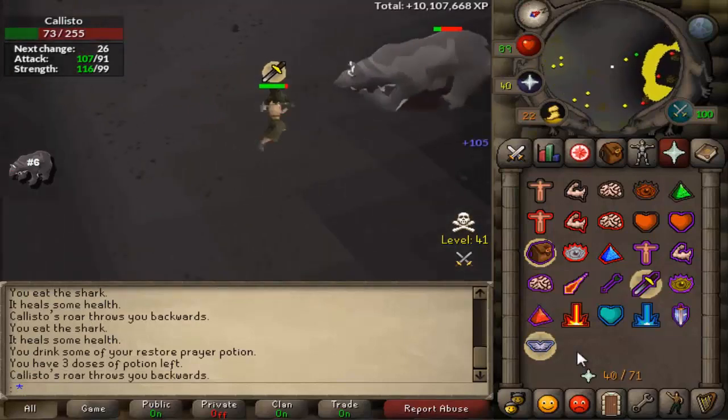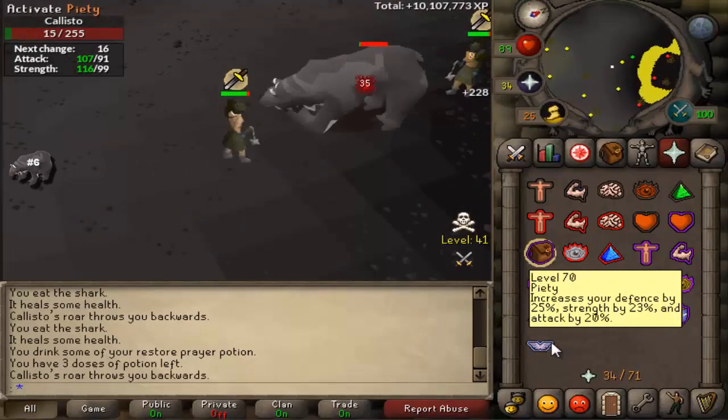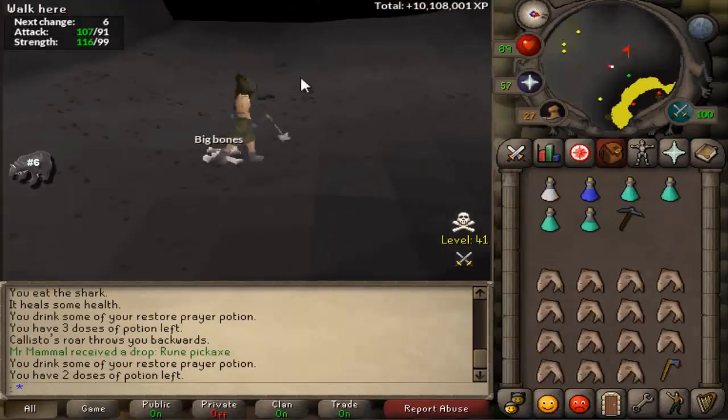He also has a Dragon Cage drop, Dragon Pickaxe, and a ton of other really nice drops that will stack up to be an easy 1 mil per hour.